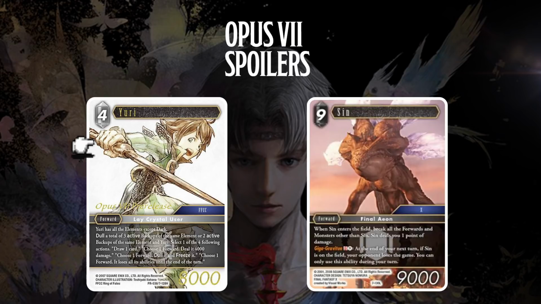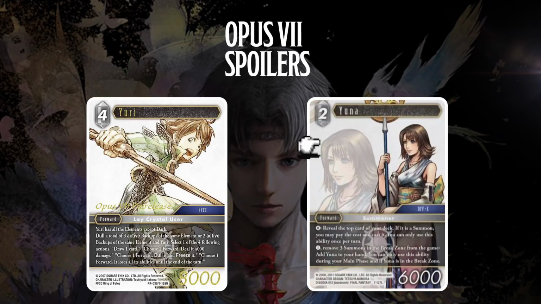The next one is another light card. It's another Yuna. I just don't like that this art seems very similar to the other ones, but I'll read it to you anyway. Forward, summoner, reveal the top card of your deck. If it is a summon, you may pay the cost and cast it. You can only use this ability once per turn. I assume you pay it and it goes back. I'm not sure, if you guys can let me know. It says reveal it and you may pay it to cast it. So yeah, I'm assuming it'll go back.